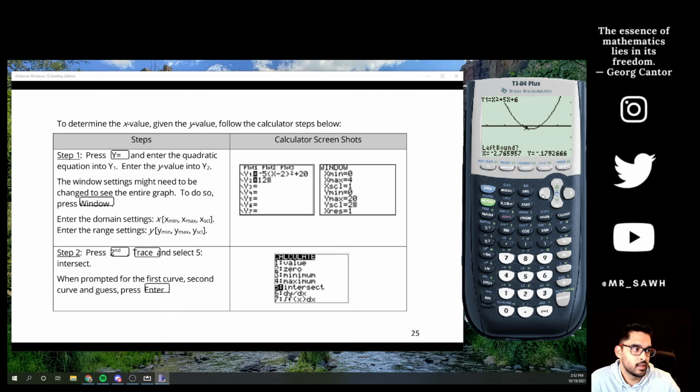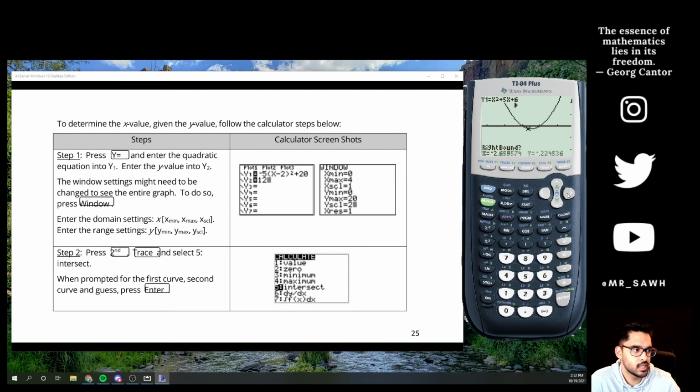Okay, and what your calculator will ask you is the same questions it asks you for the vertex. So just make sure your cursor happens to be on the left side of one of the x-intercepts. This will allow you to find an x-intercept. So put it on the left side of the x-intercept. You're going to see that triangle show up on the left side of it. But then we'll say right bound.